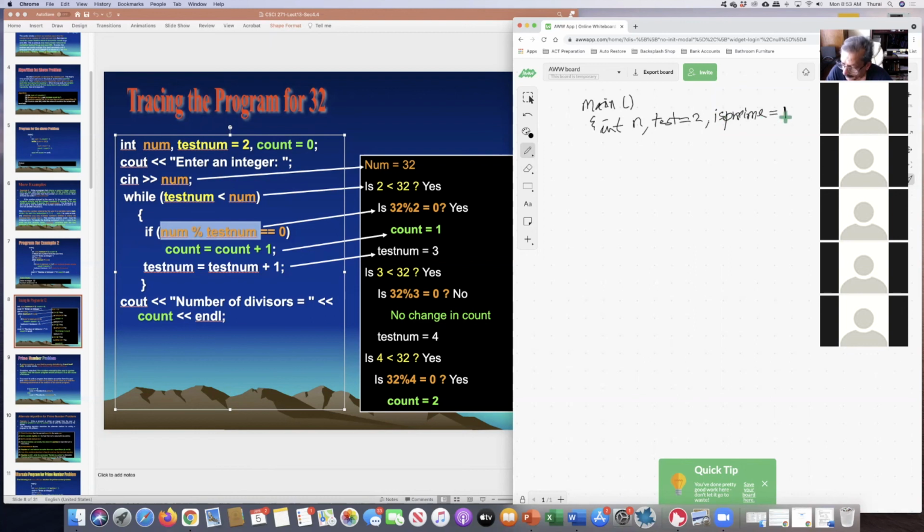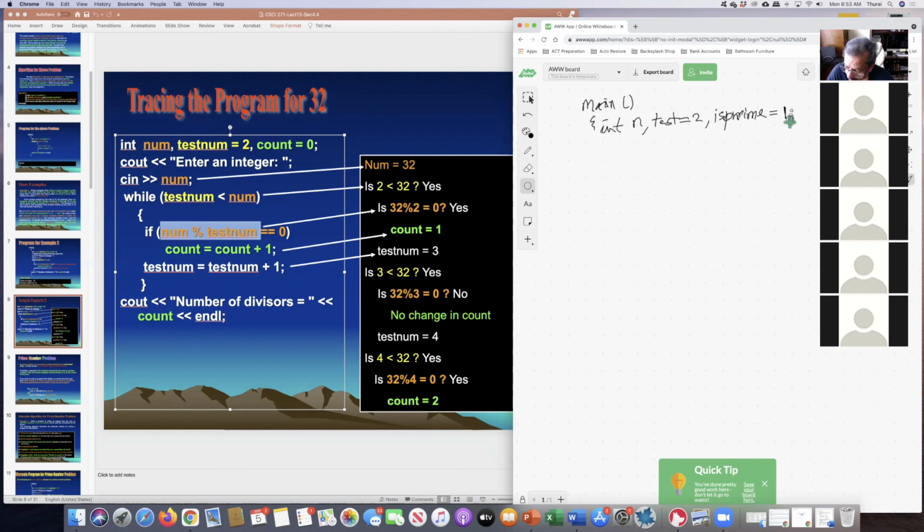This is my flag, and if this flag holds a 1, that would mean the number is prime. So I'm going to begin with the assumption that the number is prime. Then I'll test for divisors, and if I find a divisor, I know it's not prime, so immediately I'll change my flag.